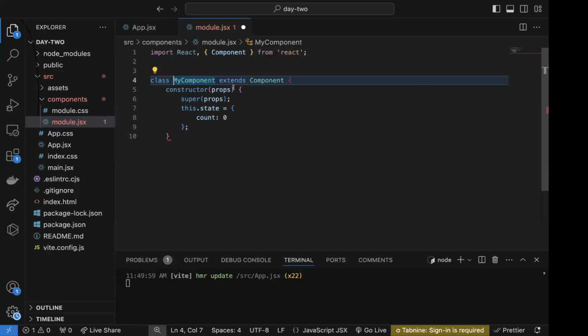So we call the constructor method to construct and call out the props from our component, right? Because we have extended this component, it has the properties that are in it already. So we are using these props to bring in the new behavior that my component has. We are now bringing it here and we are calling the super.